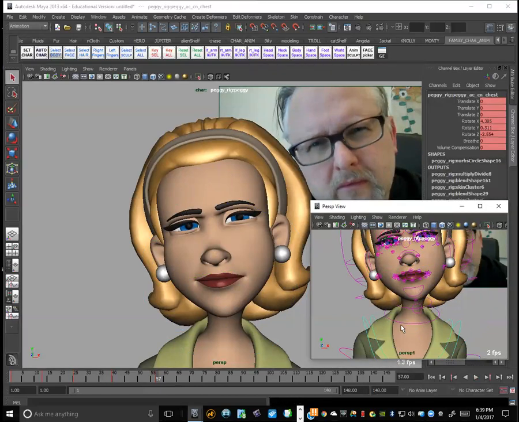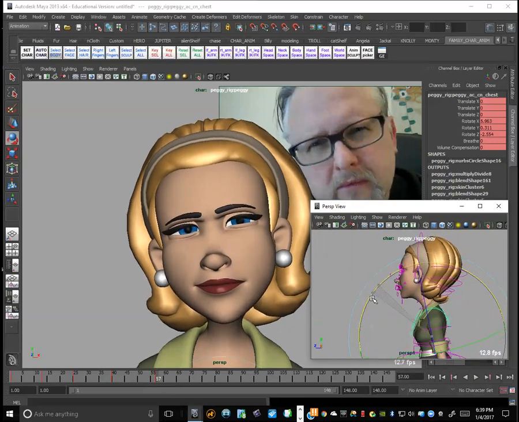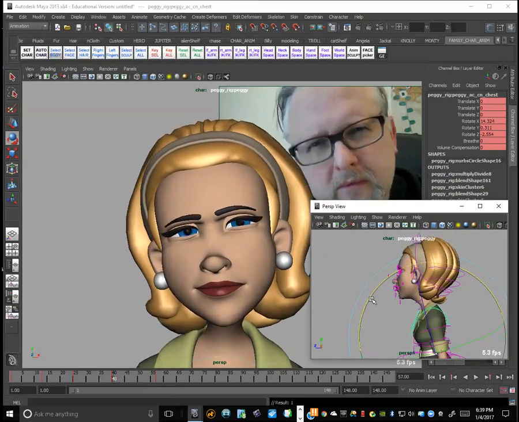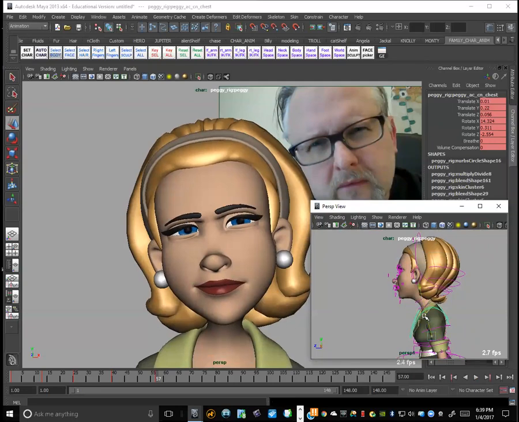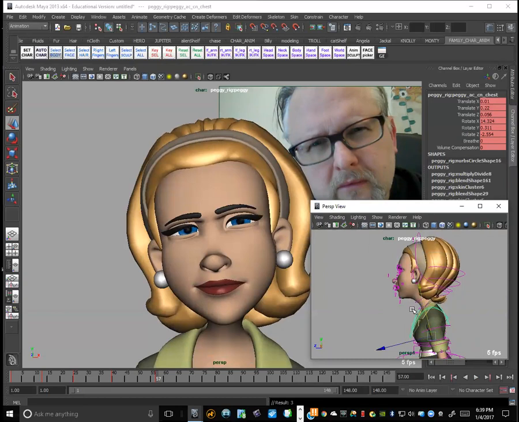So let's go ahead and move the body first. So kind of leaning in a little bit, right? And I'm going to raise her up slightly so that she's still kind of getting bigger, right?